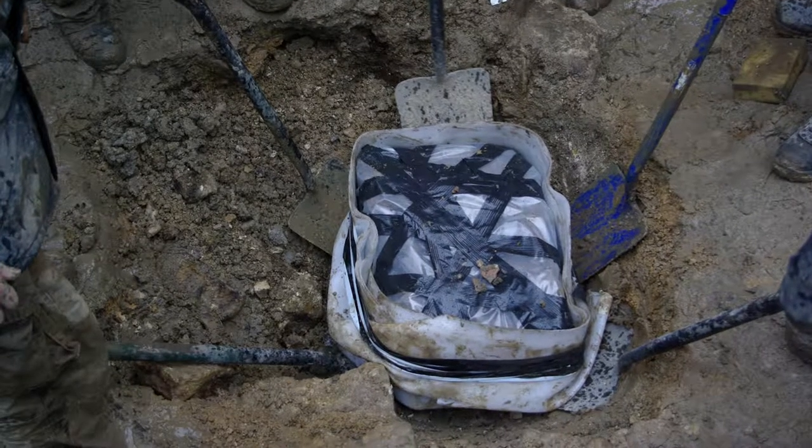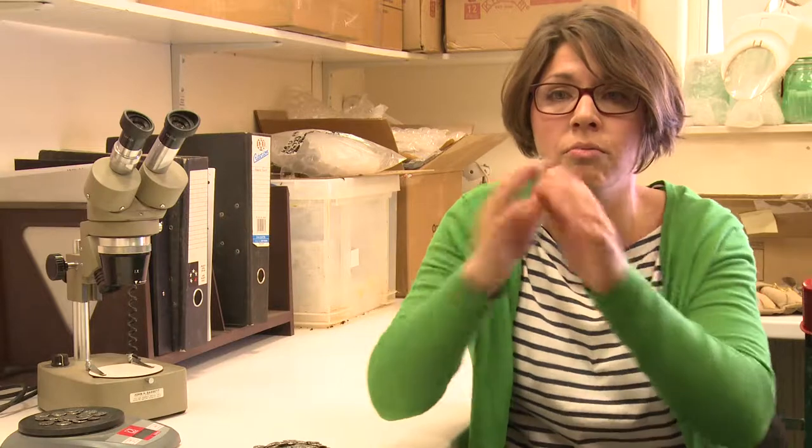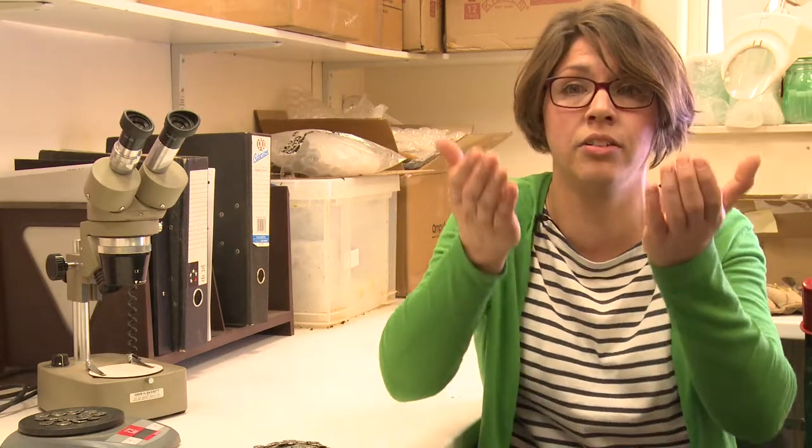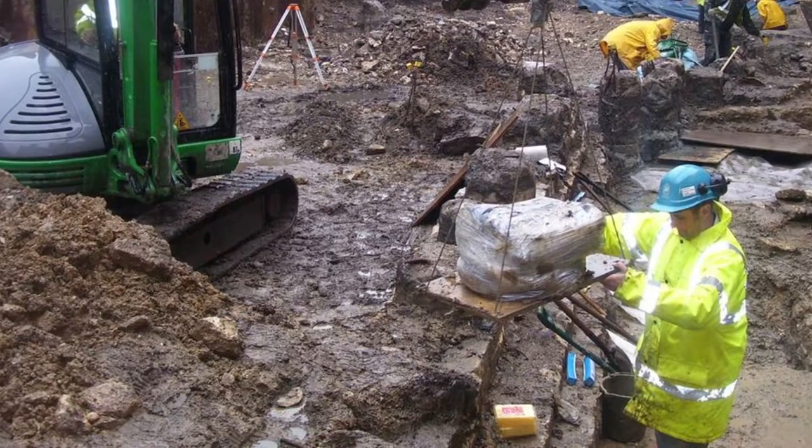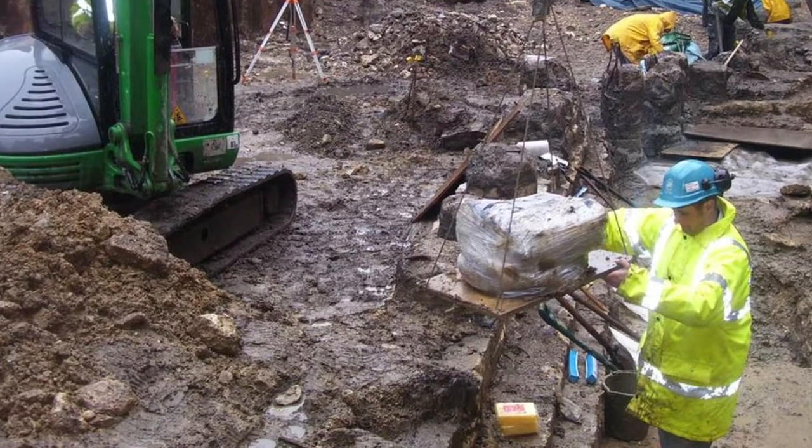And then lifting it bit by bit and pushing a piece of wood underneath it, which we then managed to attach to some ropes. We attached that to the machine and that was then lifted out. You've got to wrap it really tightly so you haven't got coins dropping out everywhere onto people's heads.